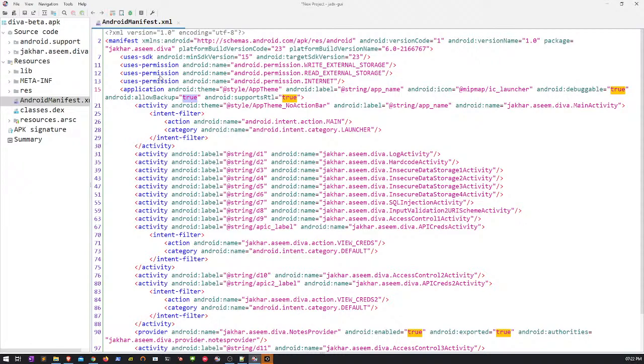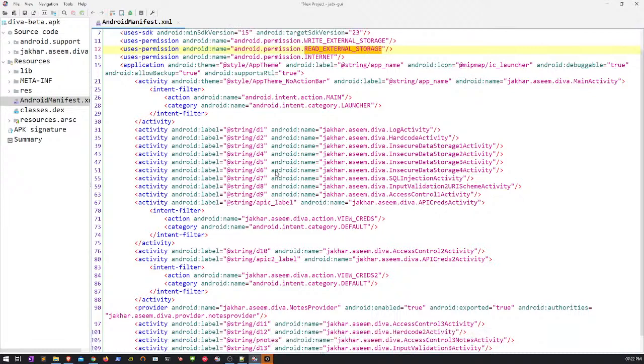the application is requesting. In this case, it is writing to external storage and also reading from external storage. This permission is okay. It might need to get some data from the external storage, but for writing, we have to check what kind of data is getting written on the external storage. This can be credentials or any kind of sensitive data. So this is a good entry point when we are testing the application, and we can analyze this from the Android manifest file. We get the idea that this application is writing some data to the external storage, and we need to investigate it further.